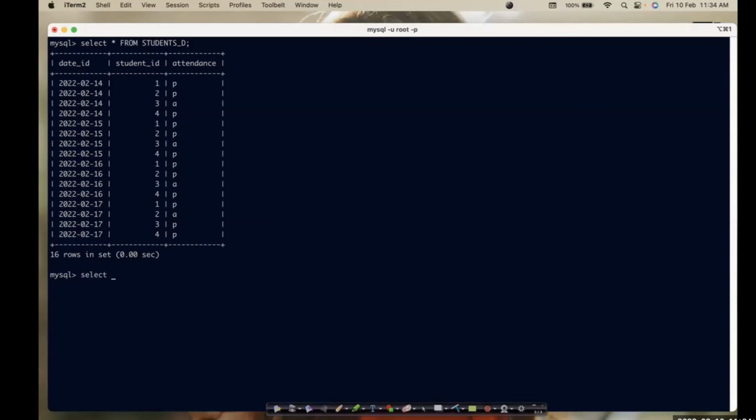So we will select star, comma, lead of attendance, comma 1 over partition by student ID, order by date as day 1, day 2, comma, the same thing, right?